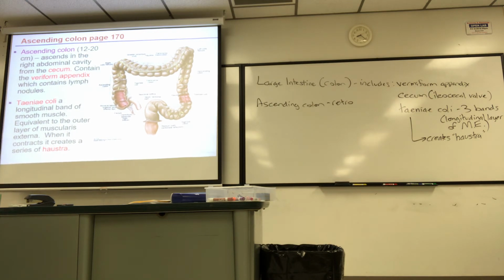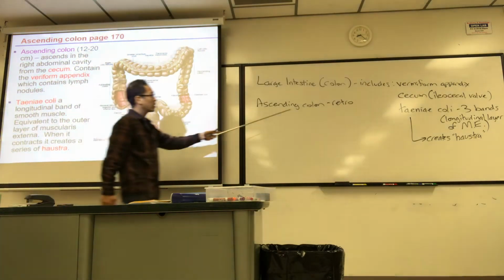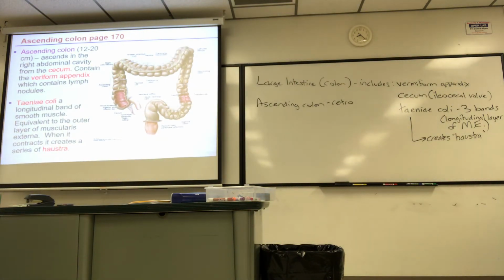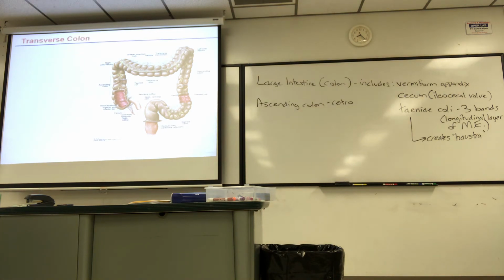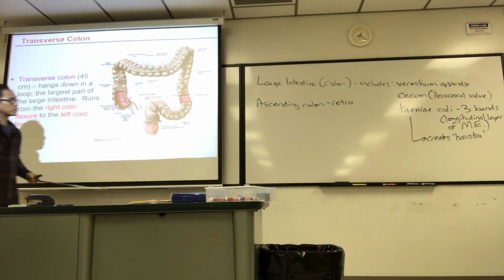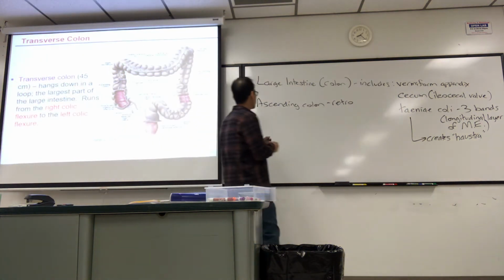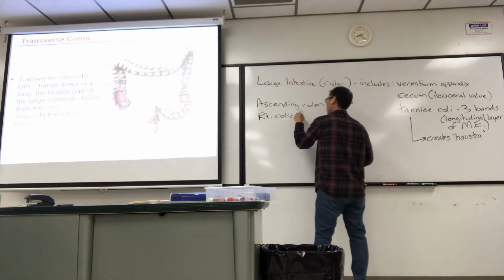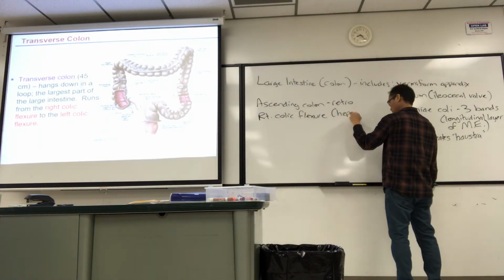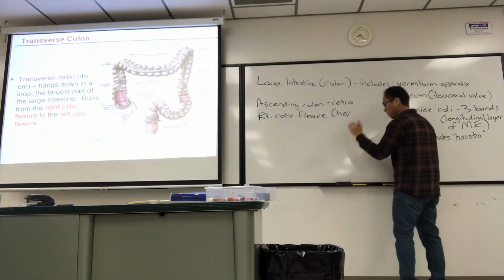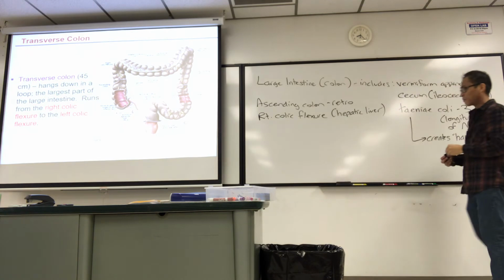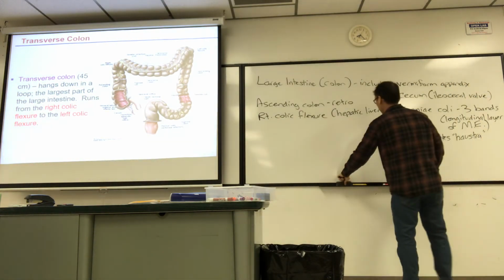Well, that's misspelled. Let me put an M in there. It's spelled right in here. So I'm going to fix that later. Vermiform means worm-like in appearance. Well, then you kind of make a sharp turn here. You ascend up, and that right turn is called the right colic flexure. It's also called hepatic flexure because that's by the liver. Always remember, liver on the right, spleen on the left, liver on the right, spleen on the left. I always recite that to myself, so I never forget. Hepatic flexure.